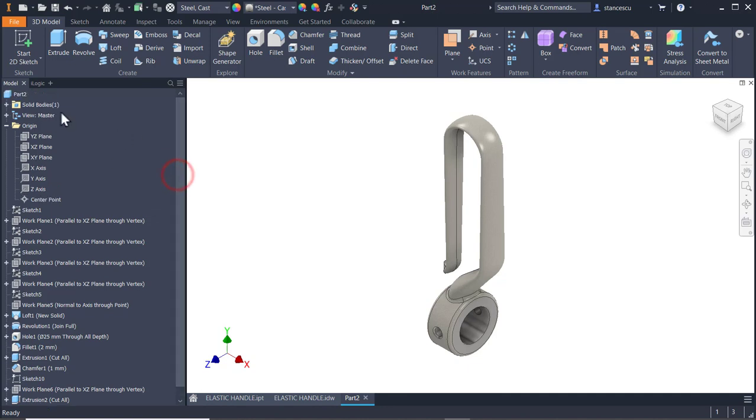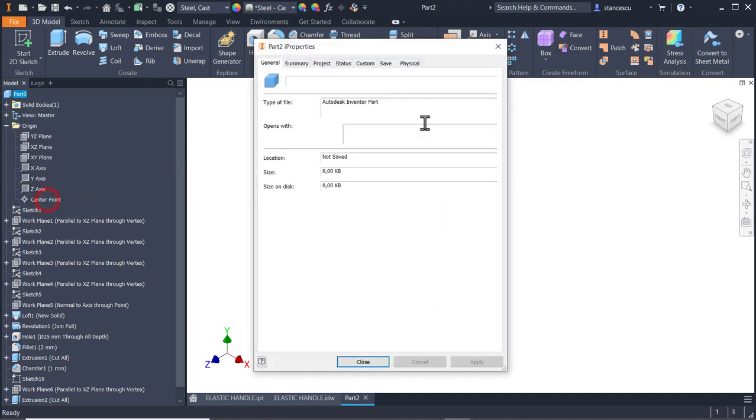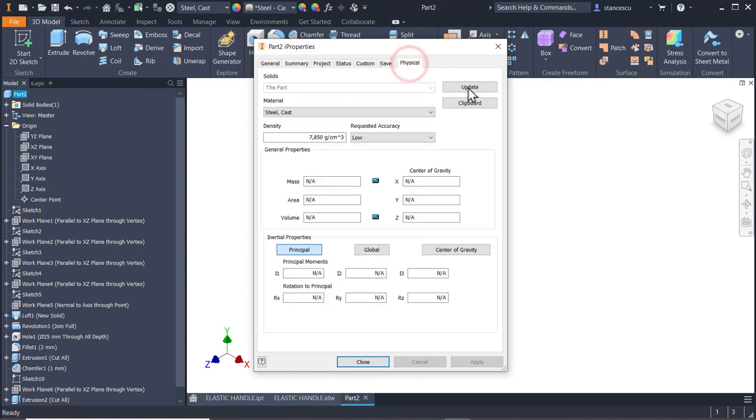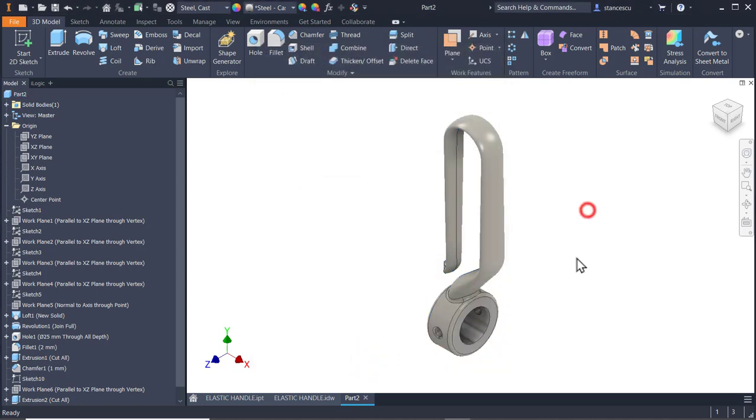The data of this part, iProperties, are here. You see dimension here very well. So if you want to model the part, you have the reference here. But now there is a bonus for you. Be careful and take care with that bonus.